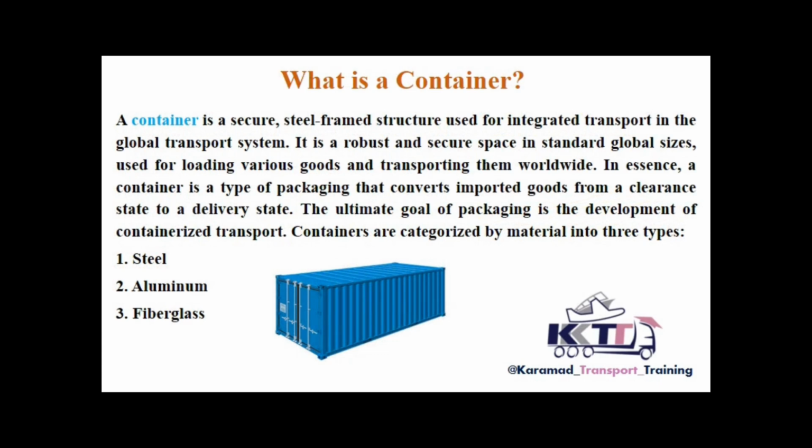And we arrive at the container. What is a container? A container is used for integrated transportation in the international transportation system. A container is a sturdy and safe space that is usually used with a metal frame and in a standard global size. There are different types, which we will examine together in the discussion of maritime transportation. Each type of goods can be loaded with its own container depending on its conditions.